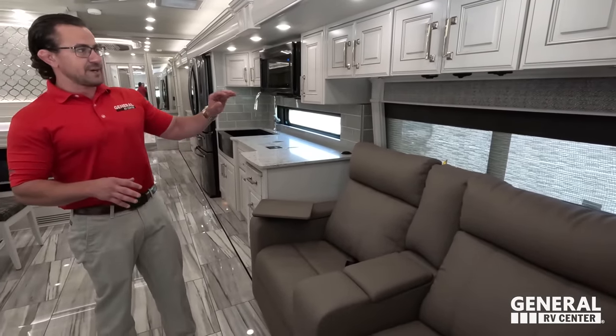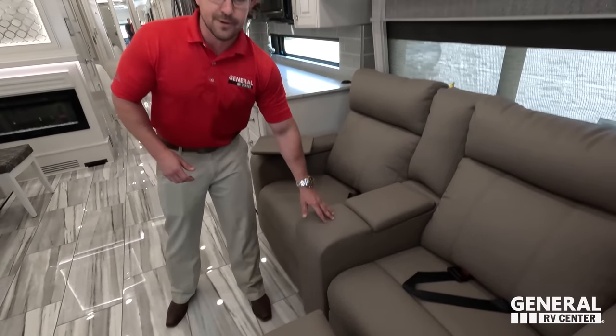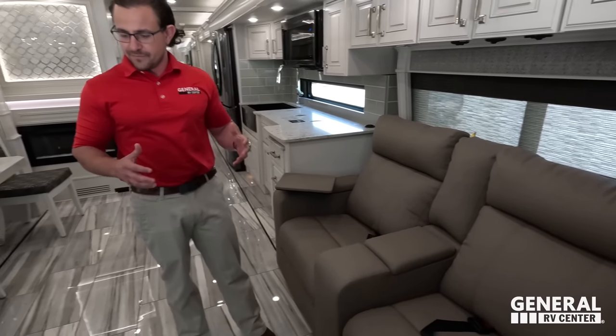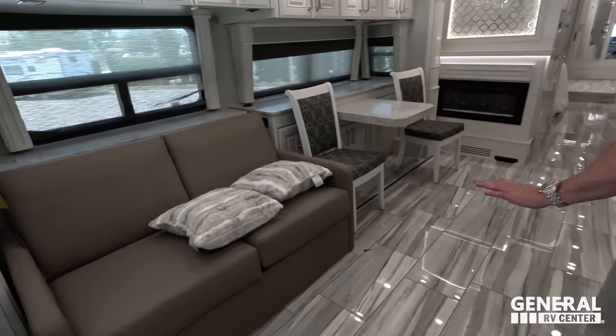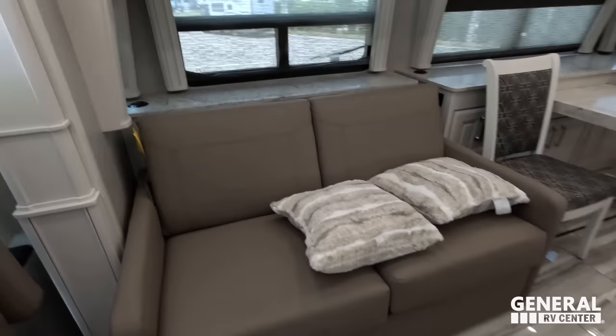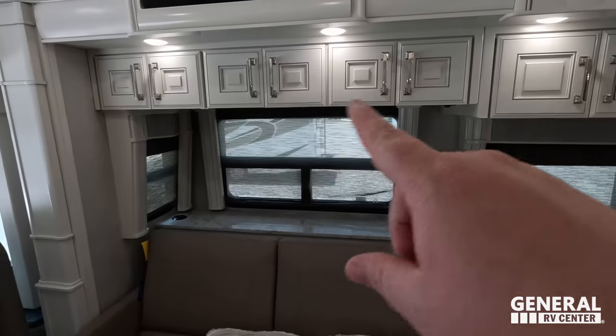But back to that contrast, instead of being that flat white, you have a little bit of brown leather in here, like a khaki, and I think it complements the white very well. Feels very open. And then your flooring, nice glossy, lighter finish flooring with the darker furniture, just adds a really good touch. As we move in, hang on, can you show us this storage here?